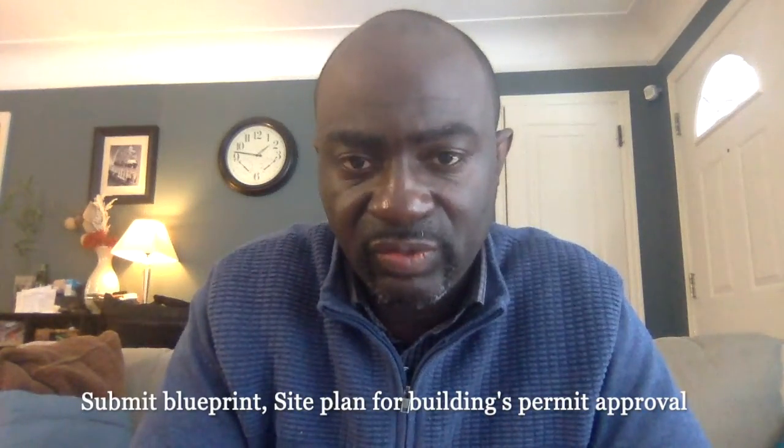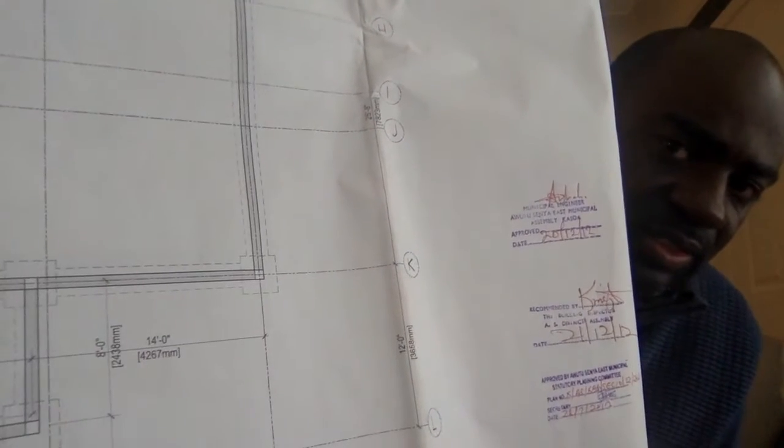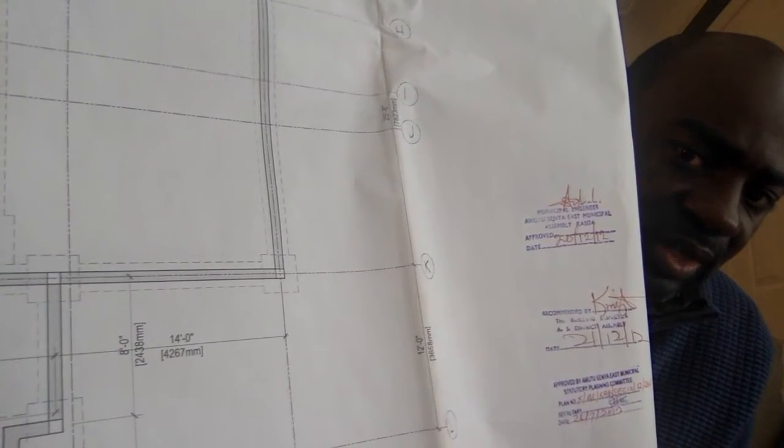They might send an engineer over to the site, and also look at everything else, and then if they approve it, they're going to stamp it, right? You're going to get stamps on each of the sheets, because my blueprint was like 10 pages, so each of the sheets has a stamp. Okay, I'll show you what the stamps look like. So the stamps, okay, it looks like that. You see them? So that's the stamps, right? Okay, that's what the stamps look like.